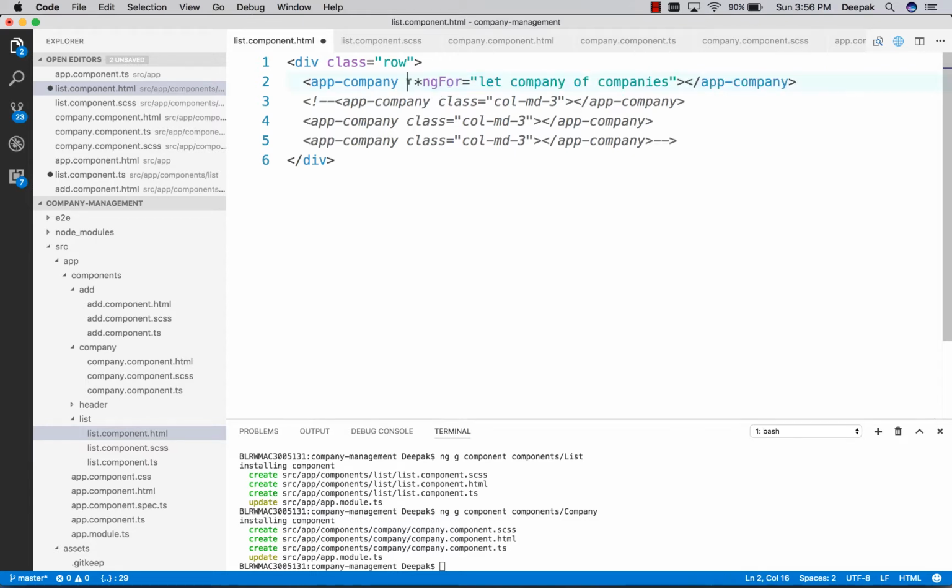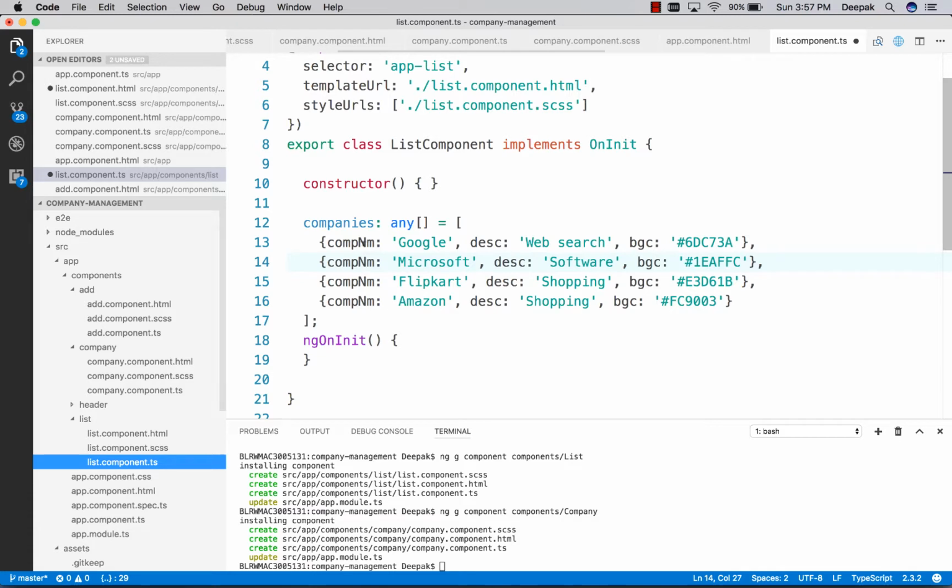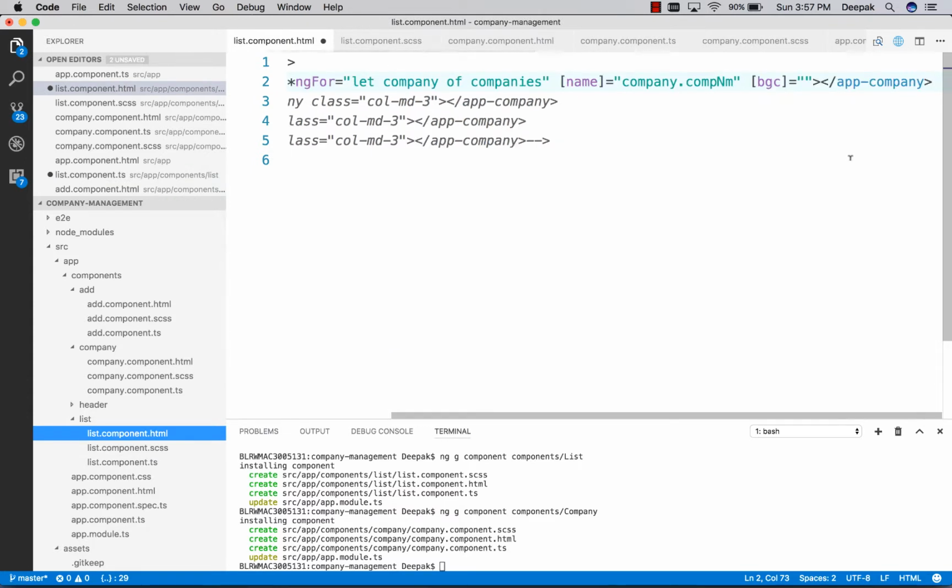So these are the two custom attributes that we would be creating, and we then assign company dot company name. So it's this name that we provide, and then BGC for the background color.